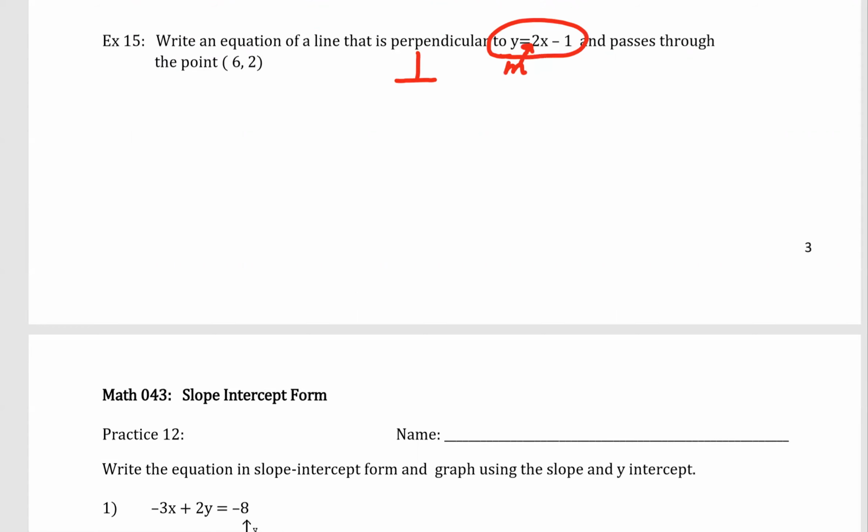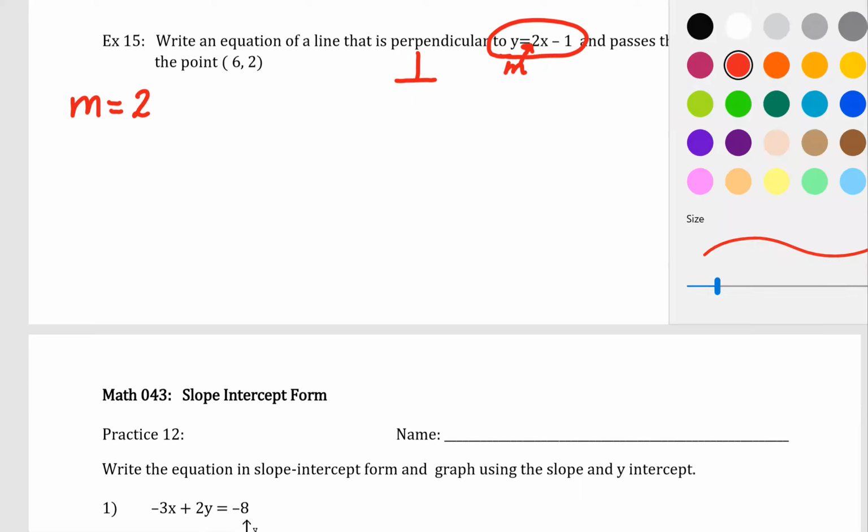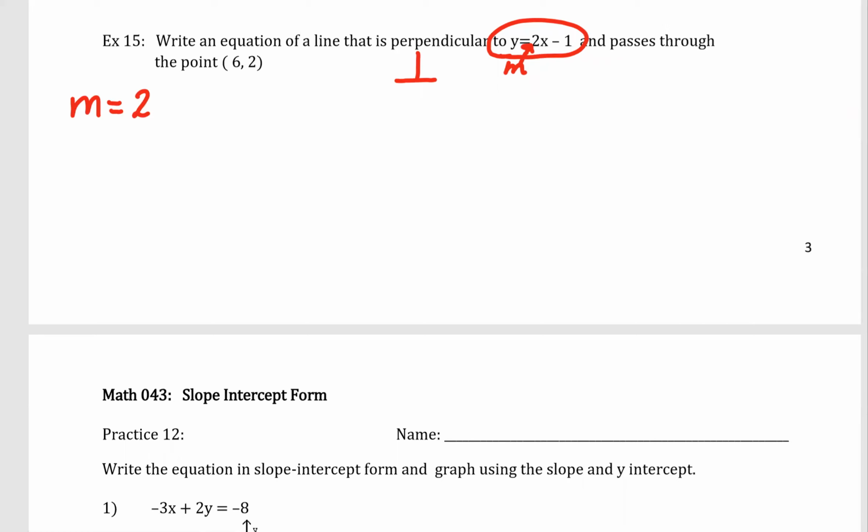And at the top of the notes, we know that the product of the two slopes would be negative 1, but I choose to use the word opposite or negative reciprocal. So m is equal to 2 is the line that we have, but we want perpendicular. So the slope of the line that we're going to use in our calculation is going to be the opposite flipped. So I denote it as m with a perpendicular sign at the bottom.